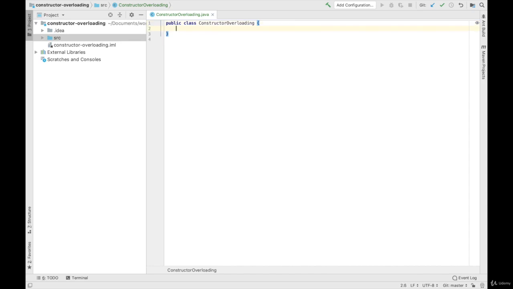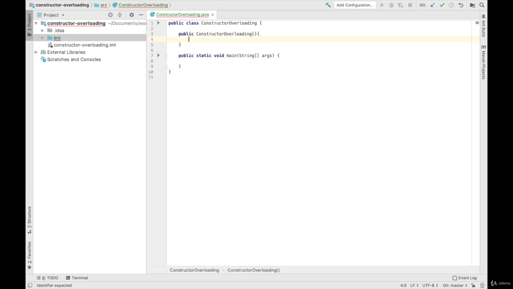And I have a main method over here, so it's public static void main. Within this class ConstructorOverloading, I will define a constructor, public ConstructorOverloading. This is a constructor with one parameter, integer a.